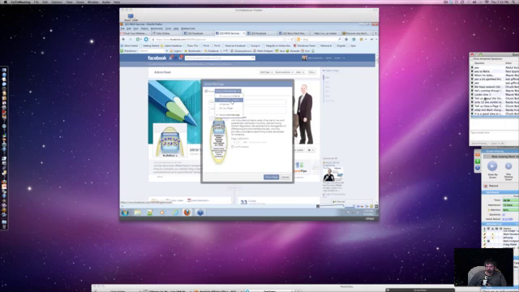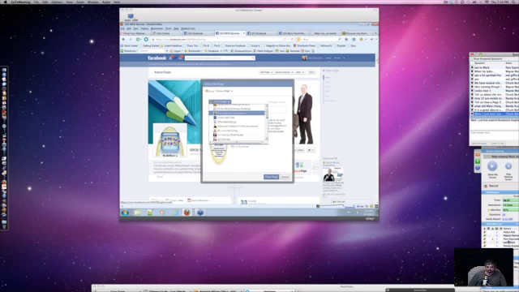Friend's timeline: type the friend's name. In a group: type the group name, and groups are powerful. On your page, how are you posting? You select on your page, and your list of pages will show up right here, so you can pick which page that's going to be posted on.